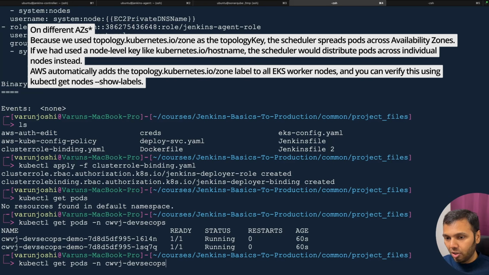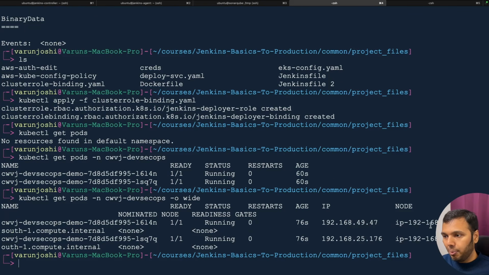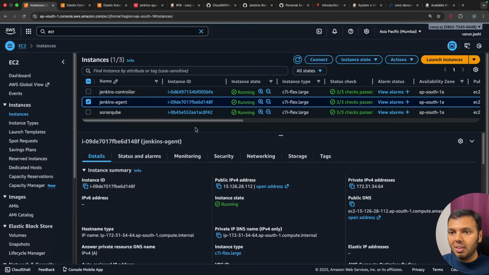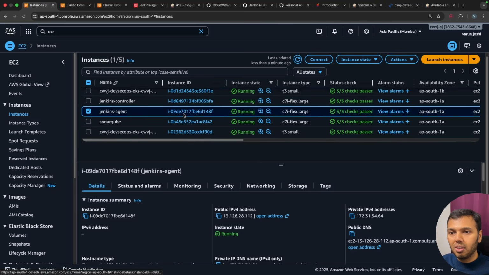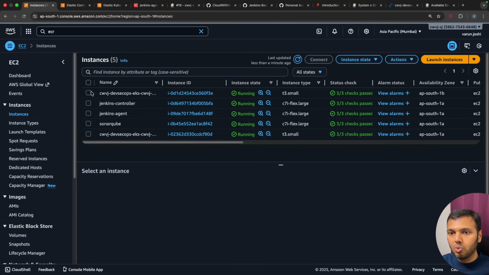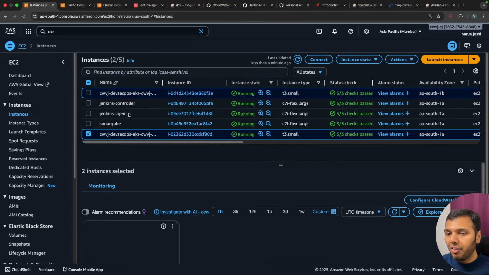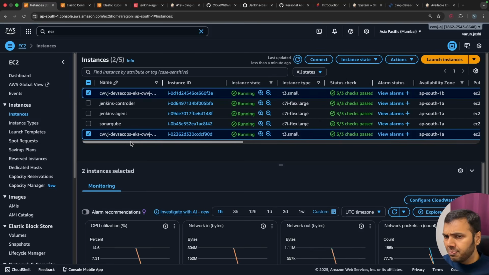Topology spread constraint. So if I write -o wide in here, then you would see that this is deployed onto this node and this is deployed onto this node. So if I go to my browser, I go to instances, I hit refresh, then you would see that two more instances should appear here for my cluster, and these are the two, the first one and the last one. We are good here, and both of these are deployed into different availability zones. So if I check here, 1A and 1B, rest of our infra resides in availability zone 1A. So we are good here.